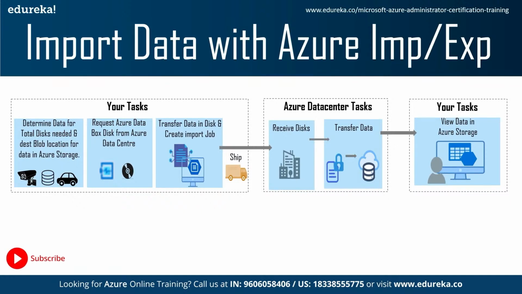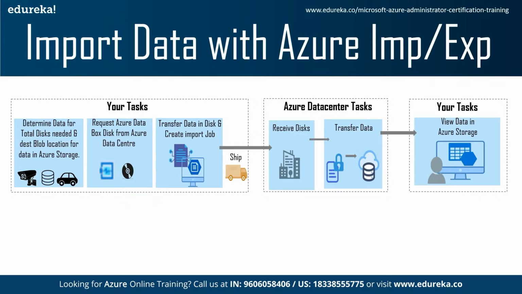You then prepare the data by yourself or prefer to request a disk from Azure Data Center to use to transfer the data. For an import job, you write your data to these disks and ship them to an Azure data center. Microsoft uploads the data for you. For an export job, you prepare a set of blank disks and ship them to an Azure data center. Or you can request a disk from the Azure data center, which means the disk is the same one I have explained to you before, the Azure Data Box disk. Microsoft then copies the data to these disks and ships them back to you.